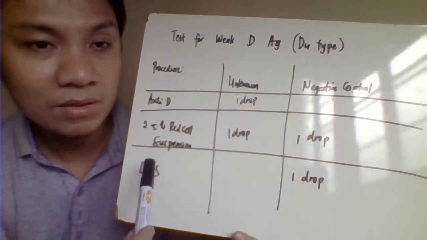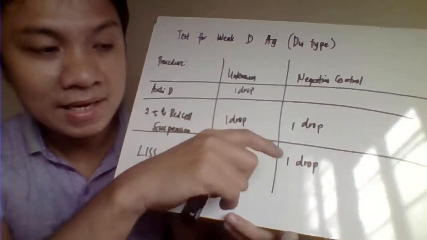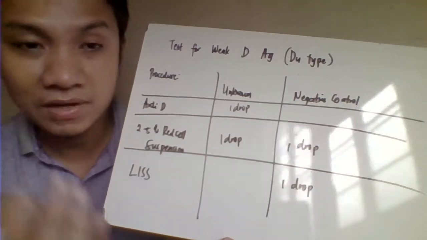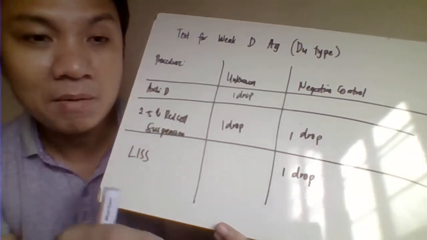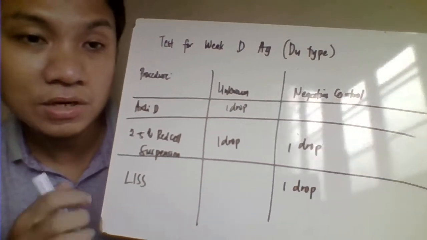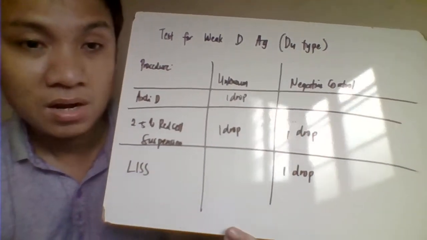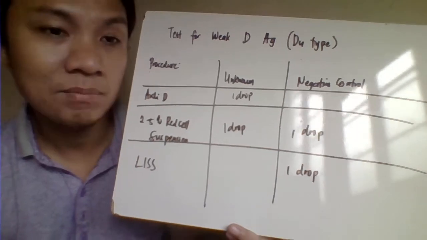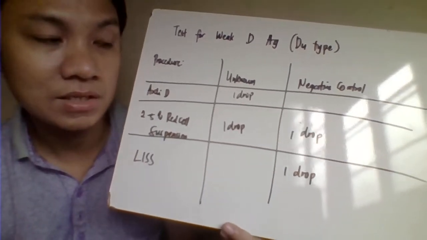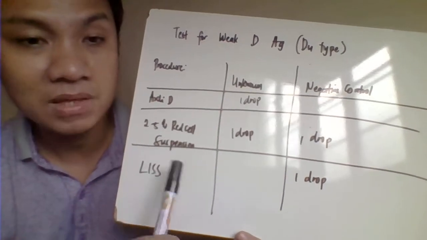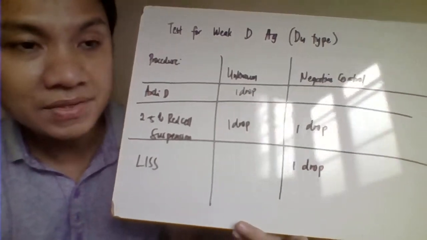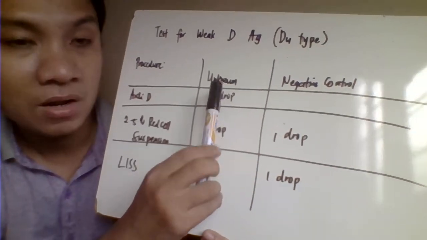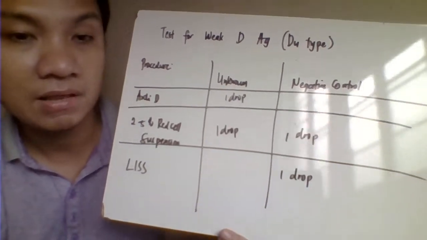Okay, procedure for that one. This is when you test blood typing and you feel the result is negative, where you don't see much of an agglutination reaction, you need to confirm using this procedure. Baka weak lang ang kanyang reaction and hindi natin masasabi na negative talaga siya unless you perform this test. Okay, procedure for this one: you're going to prepare two test tubes, label one as your sample or your unknown, and then your negative control.